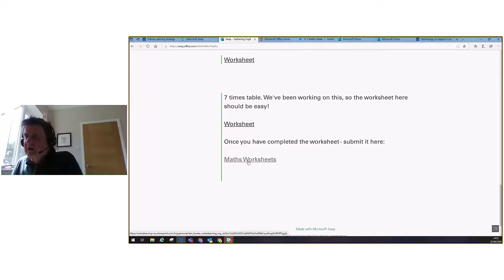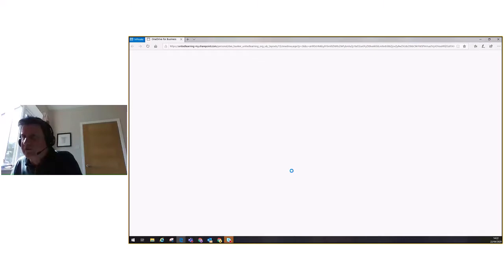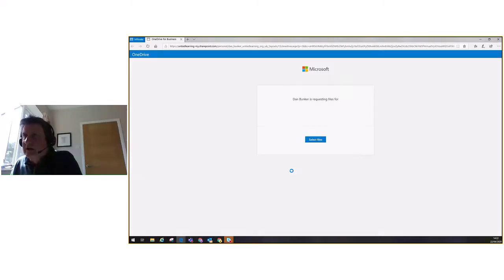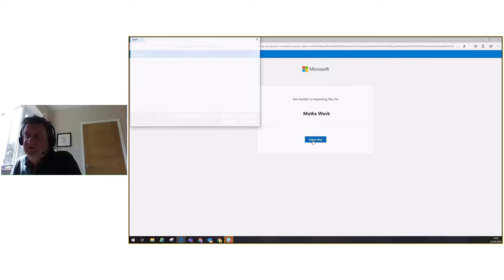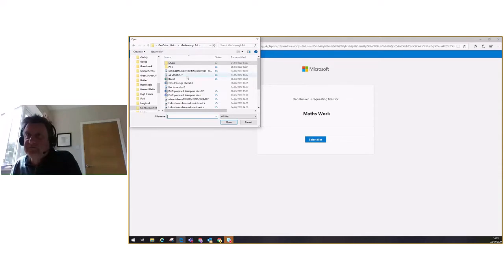there's the file submission. Now if I just copy that link, if I open that link in a new private window, it won't know who I am. Normally the children won't need to do this, but because if I open it now, it will just take me back to that folder. But I want you to imagine this is a child who's now clicked on that, and what it will do is open up. It won't ask for any logins, and it will ask them to add their file to the maths work folder that you've created, and then you can find a file.